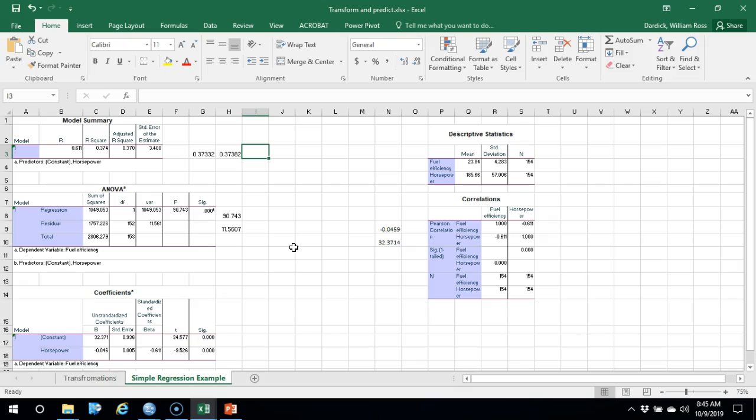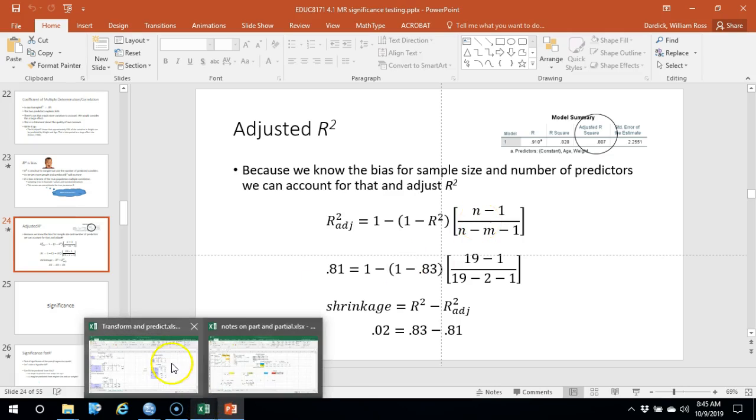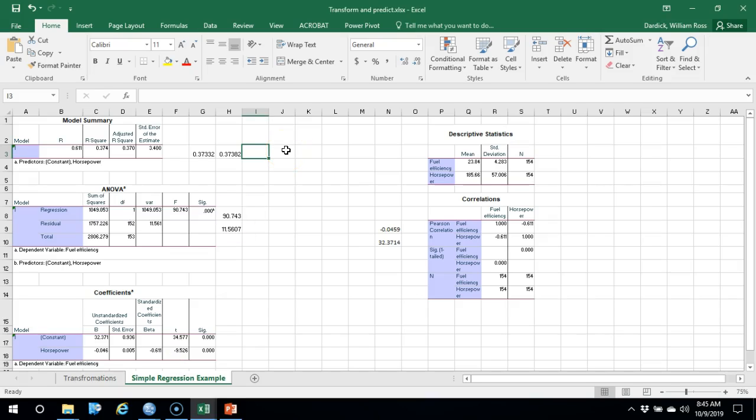And finally, just so we can see adjusted R squared, I'll flip back to our equations. We can simplify this equation a little bit when we do this in Excel, and this will be true of your multiple regression as well. We can take 1 minus R squared, which is one way of saying 1 minus everything that's not R squared.